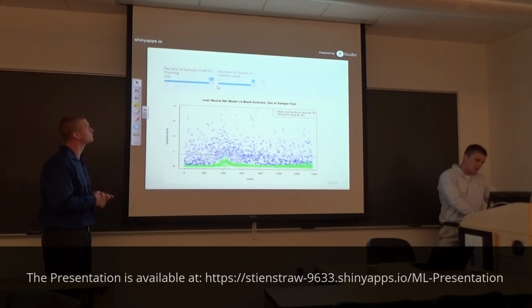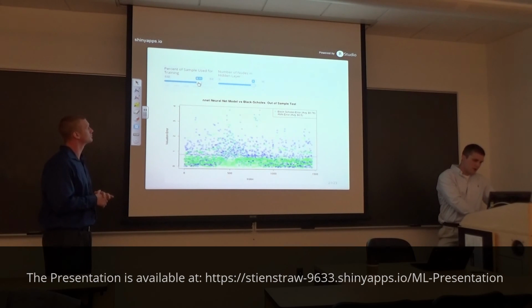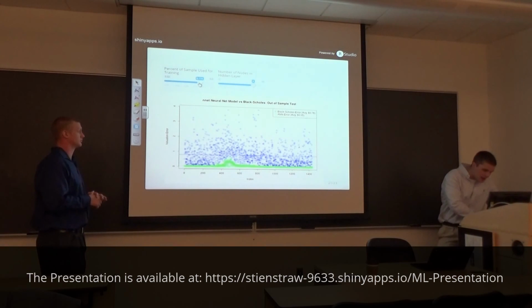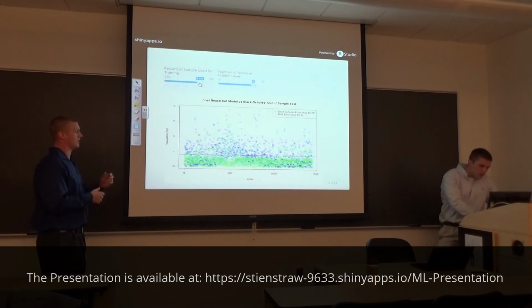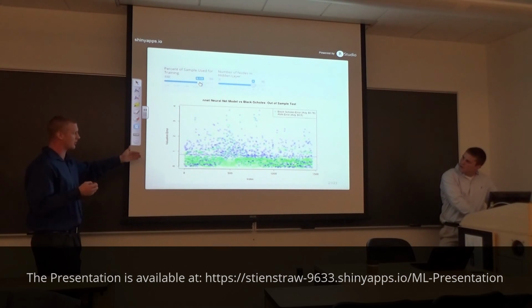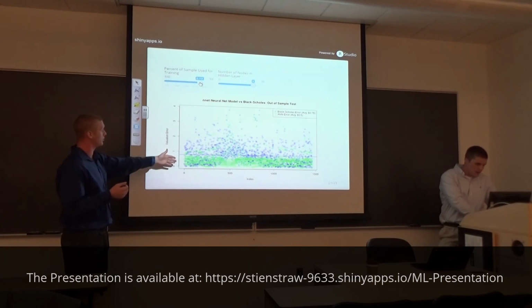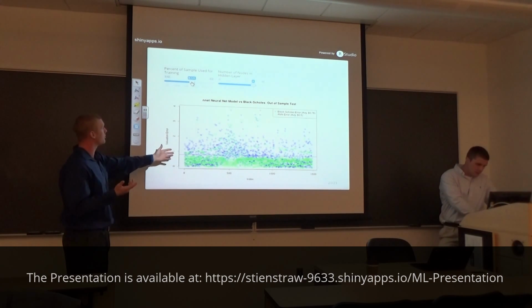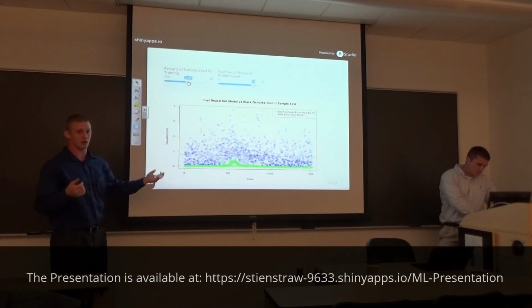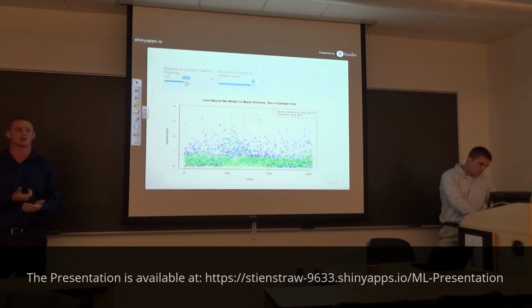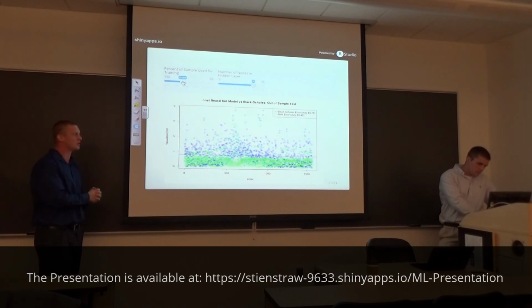Also, if we adjust the percent of sample used, you can see that there is a drawback specifically there. That's quite the difference between 16.5% and 15.3%. And I would point out, this is one of the drawbacks with using neural networks. It's consistent up until this point, and I'm sure if he moves it to the left, it will go back to where we had it, where it's pretty consistent. But the problem is, like we said before, there's really no PDE to actually discover what is behind this and why it's doing what it's doing.